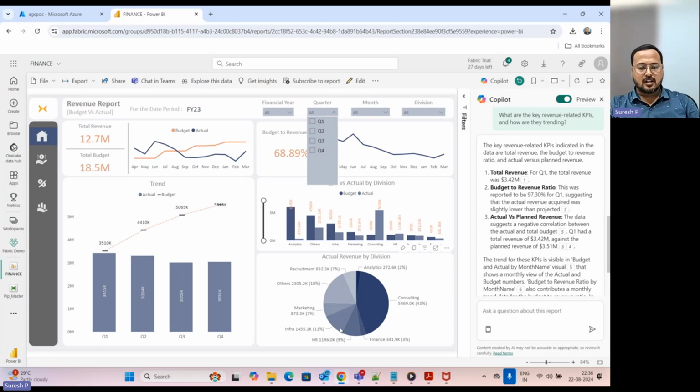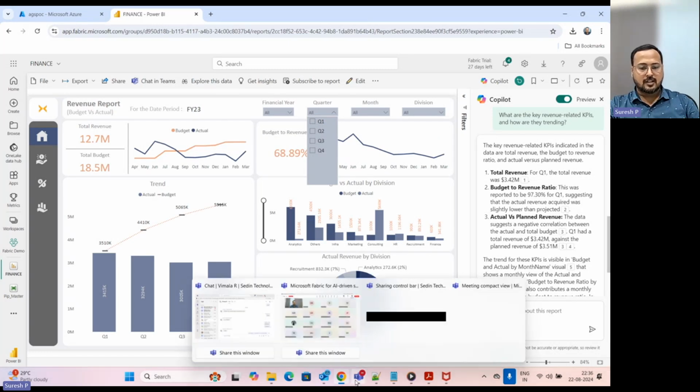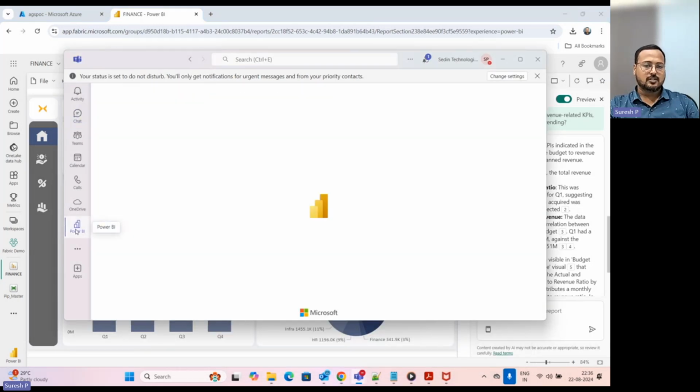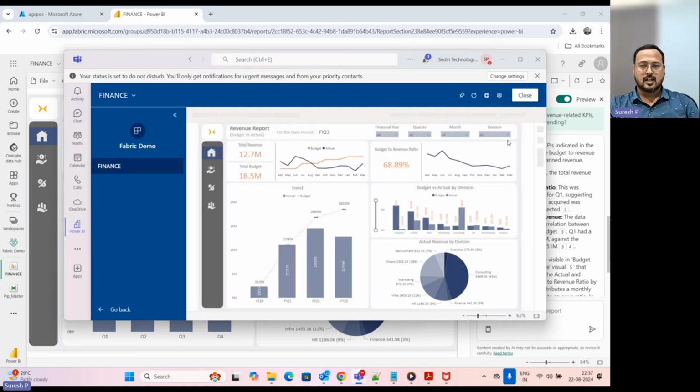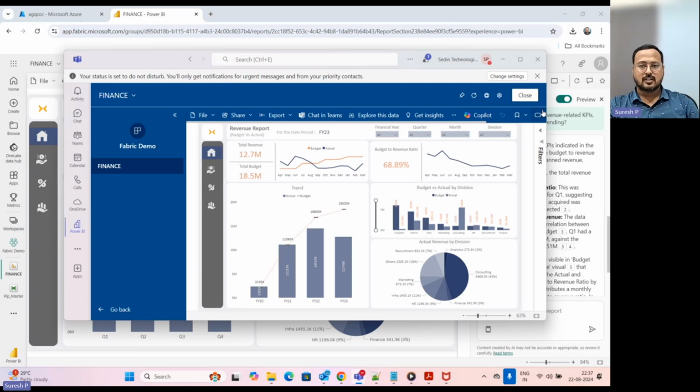And more interesting, with Power BI and Fabric, it's all within Teams. The dashboard which I showcased on the web can be easily embedded into your Teams as well. If you see, the dashboard can be embedded here. If you want to share it with the customer or your friends or your team, just copy the link, or if you want to export the data into Excel, it's very much doable. If you want to take it as PDF, it can be done. We have everything in one place. And we can also use the Copilot within Teams as well.